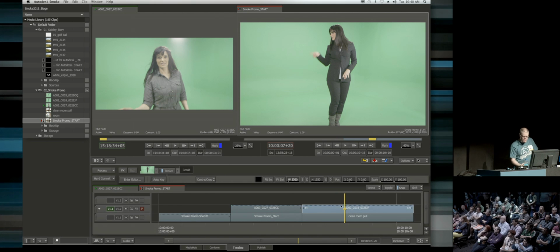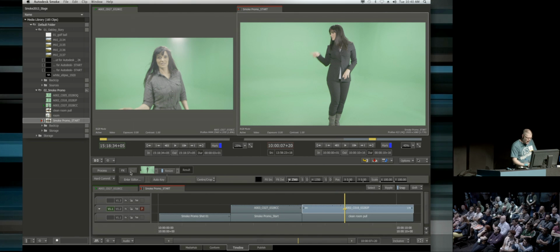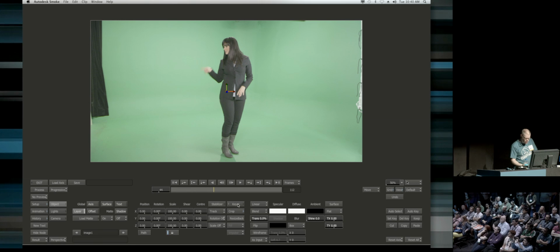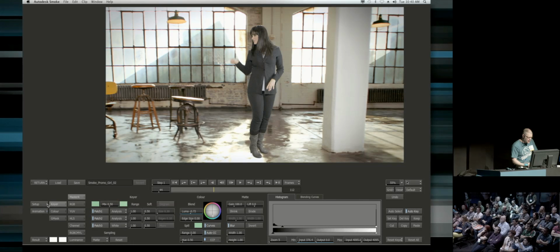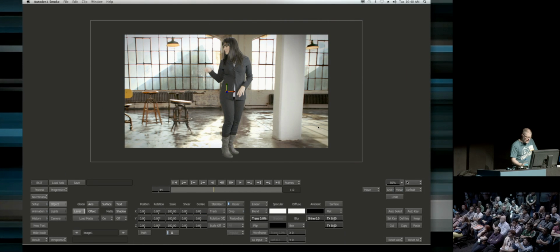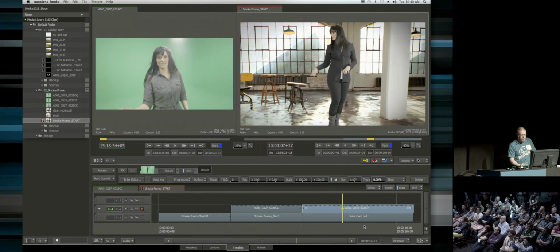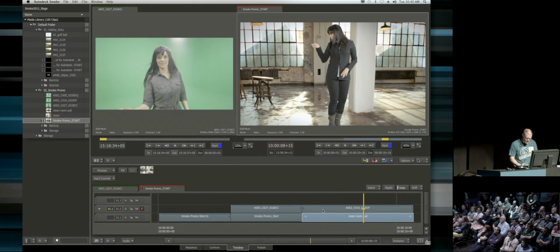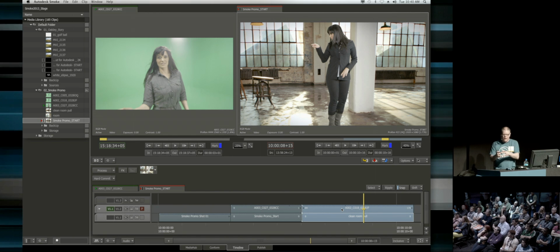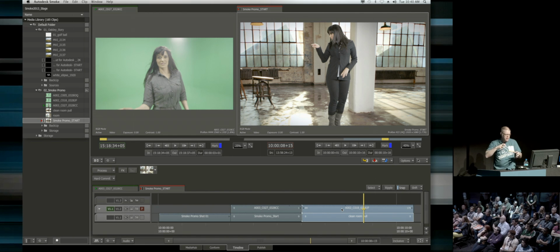The first thing I'll do is select this top layer, and I'm going to add an axis effect to it also. And instead of repurposing or redoing the demo of the key, I'm just going to load this key and return back out there. So now I've got her keyed out. That was actually a much easier key, trust me. Now we'll take these two layers. What do we want to do with this? I want to take this into that action environment so I can now position her in 3D space.